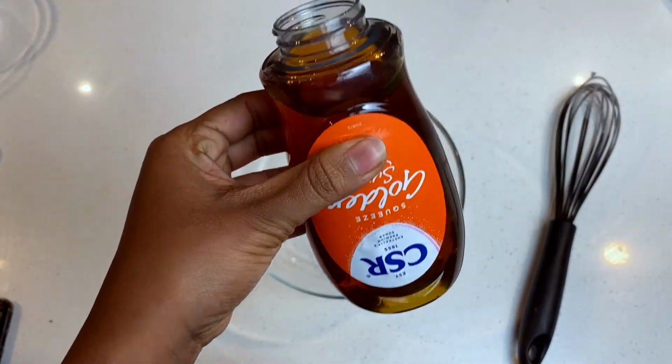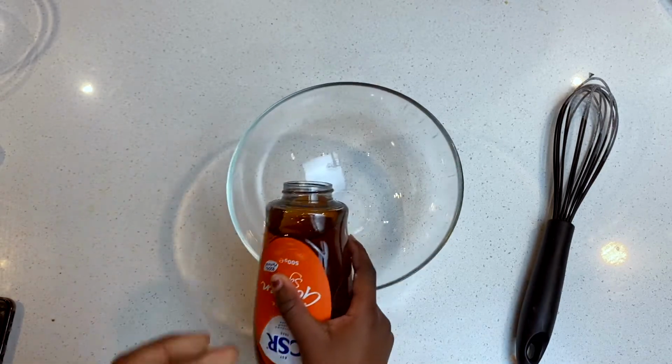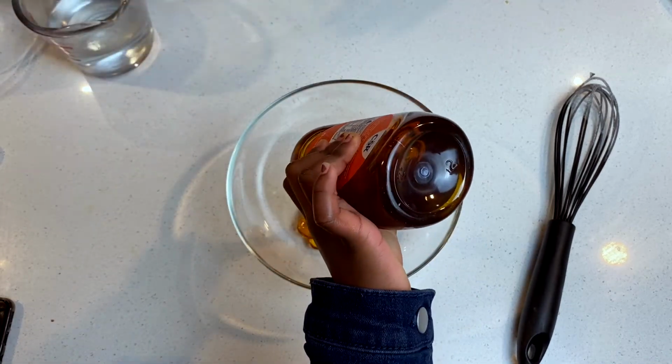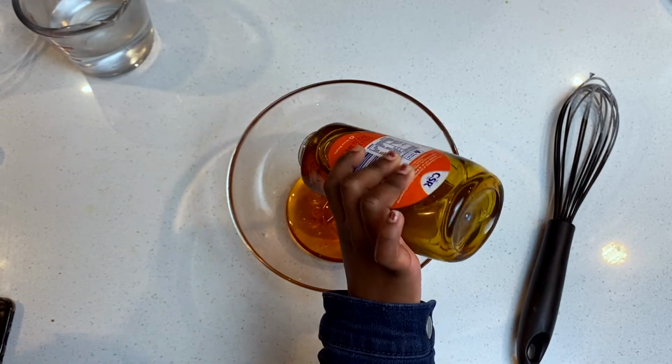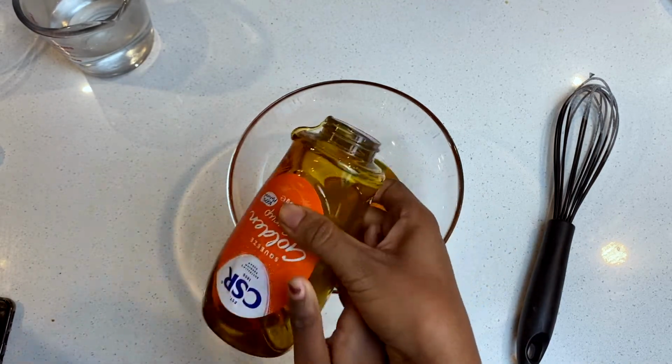Great, so now we're gonna get some golden syrup and we're gonna use about half of this little bottle, which is about 250 grams. And at this stage, I was just using my eyes because we like to live life on the edge. So a good estimate never hurt anybody.